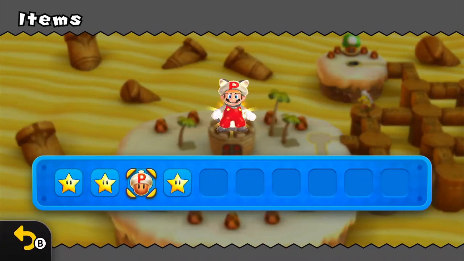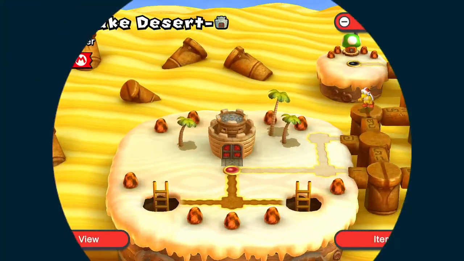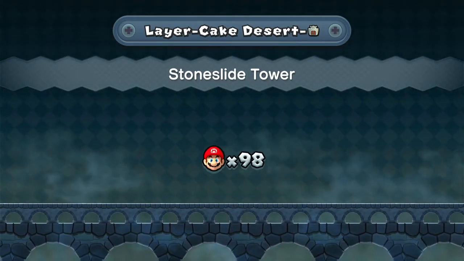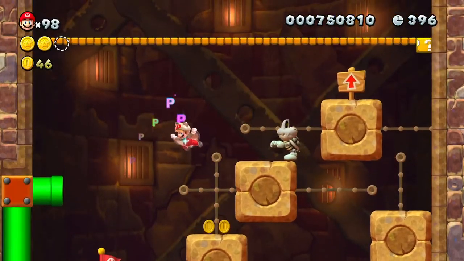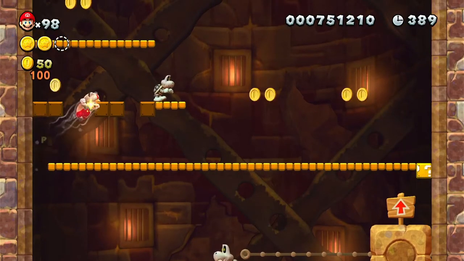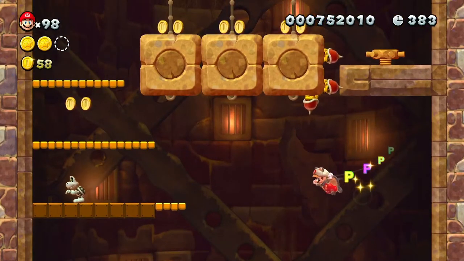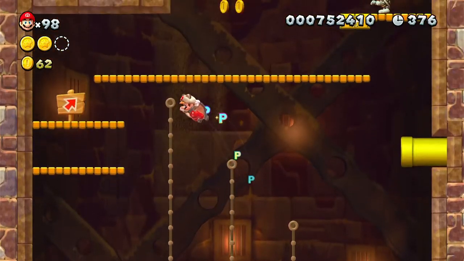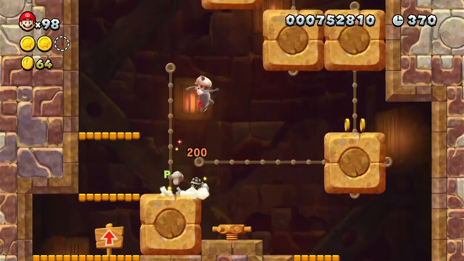Well, I guess I could show off what the P-Acorn does while I'm here. Because this is very useful. Alright. Does this. Yeah, you can glide infinitely. Like I said. But you are still limited for a stage though, since it basically expires when you finish it. So... whoa, okay!